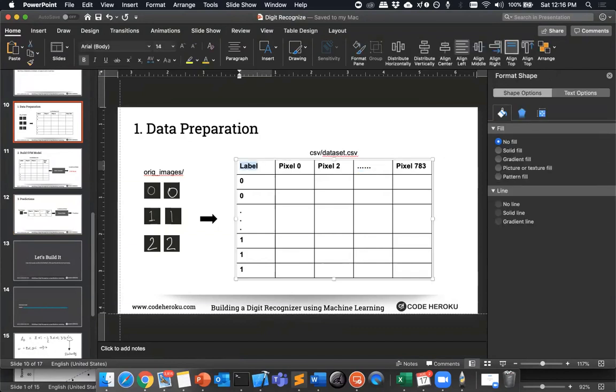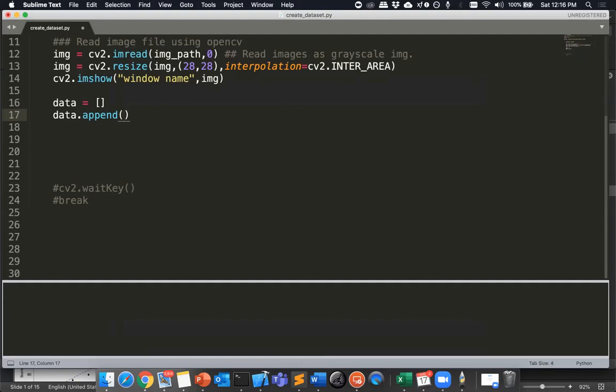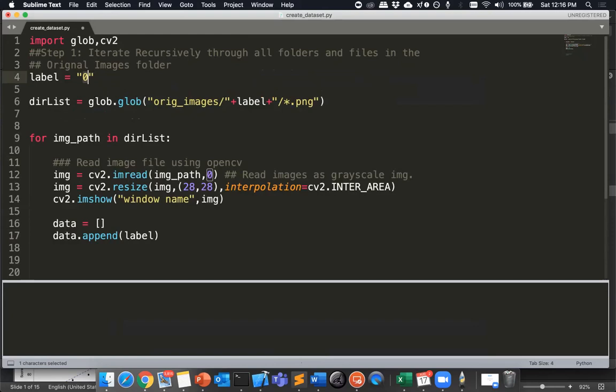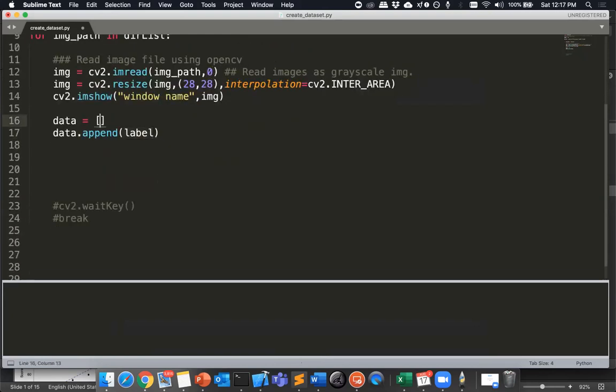So I'm going to say data.append label. And where is this label coming from? So label is right over here, right? Label is 0, so it will get appended, so now my data will look something like 0. With me until over here? I'm just saying data.append label. All I have done is append this label to the empty list over here. Or you could also start off with label like this, but anyways.